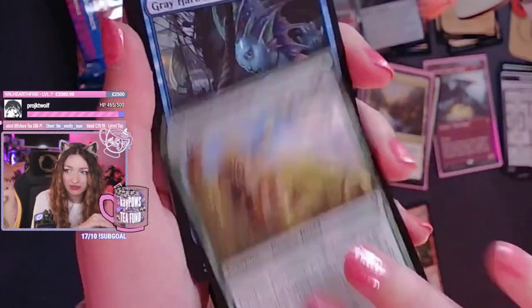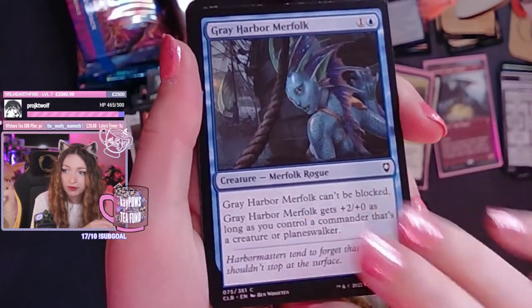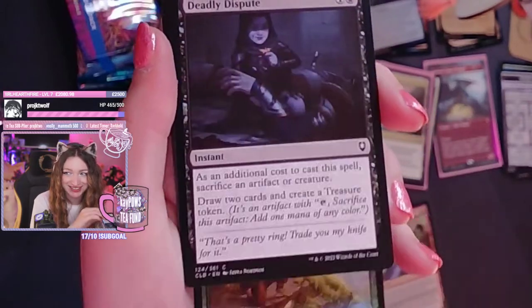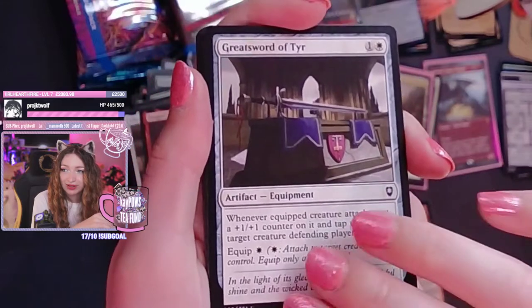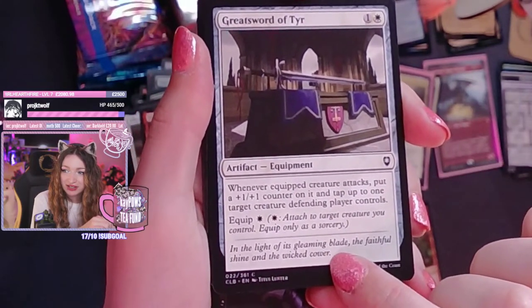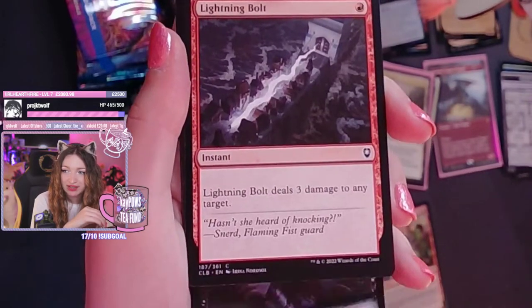Earth Tremor, Sylvanas' Invoker. Ooh! Grey Harbor Merfolk. Harbor Masters tend to forget that security shouldn't stop at the surface. Deadly Dispute. Great Sword of Tear. In the light of its gleaming blade, the faithful shine and wicked cover. Lightning Bolt.